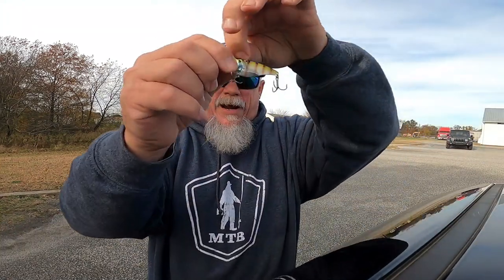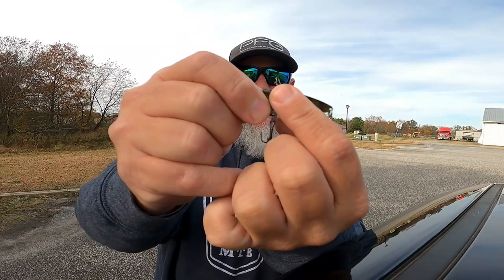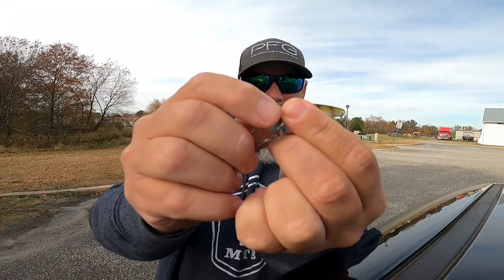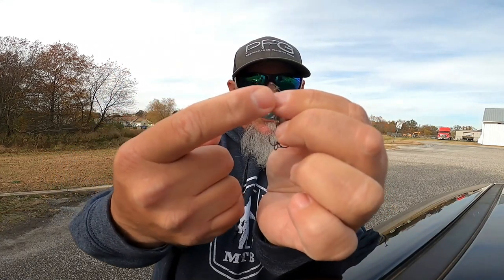But this bait right here is quite unique. Most of the times you just tie on your lipless crankbaits, you put it right up on the ring that's on there, and you start tossing around. However, this one you can make slight modifications to because it's designed into the bait. So the part that we're talking about right now is right here, guys. This piece right here, there's a little snap swivel that just popped up right there. You can see it. That snap swivel, you can adjust that right there.